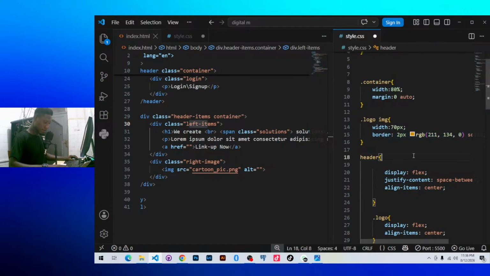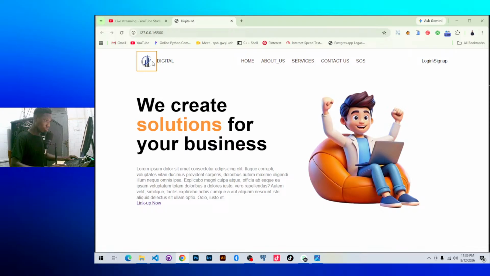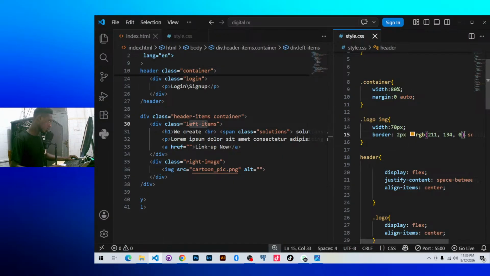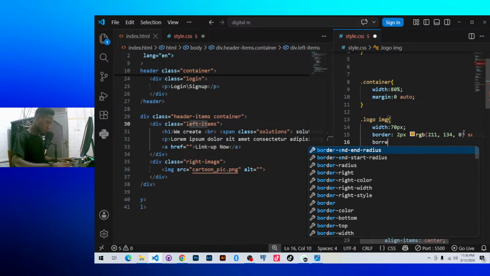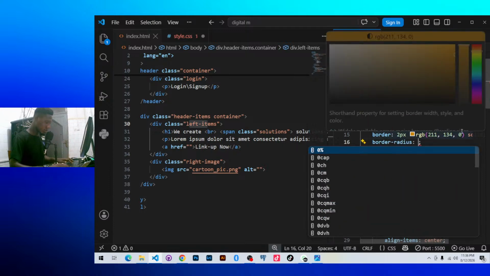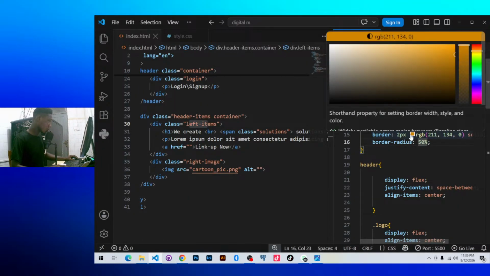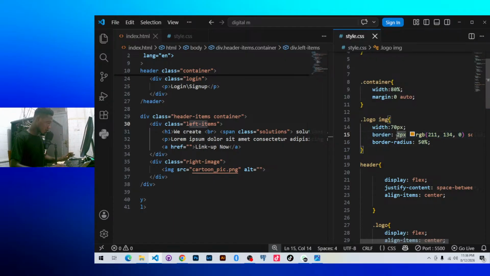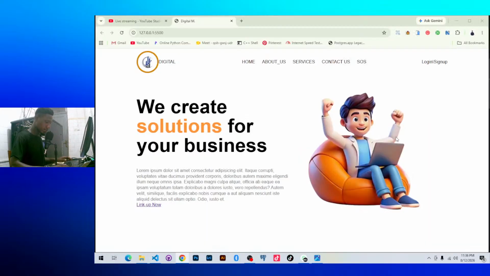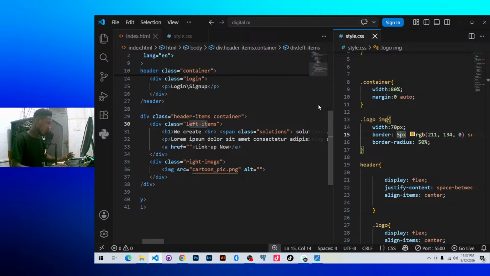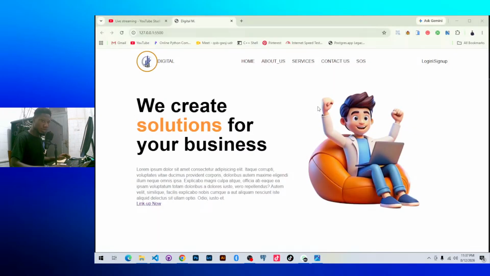Okay, Control+S to save that, and then we will say border radius. Border radius of 50%. That'll be fine now, circled. And that particular circle has a very heavy border weight. So let's say 5, making it bigger. Man, the weight is too much. Bring it to, let's say, 3.5. Okay, this is perfectly fine.